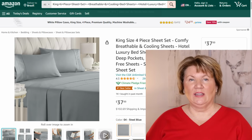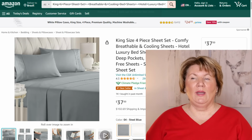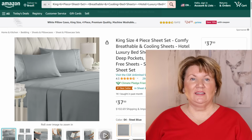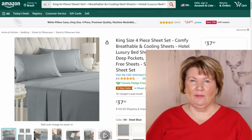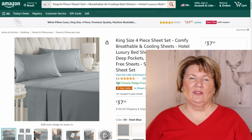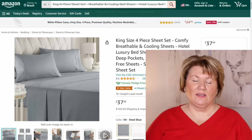But we have 4 king-size pillows on our bed, and it is next to impossible to find matching pillowcases. So when I saw this, I grabbed it, and I can tell you, when I took it out of the package to throw it in the washing machine, it's really, really soft, and it feels like a great material. I believe this particular sheet set has over 200,000 4-star reviews, and I'm really excited to try them because they do feel really, really soft.